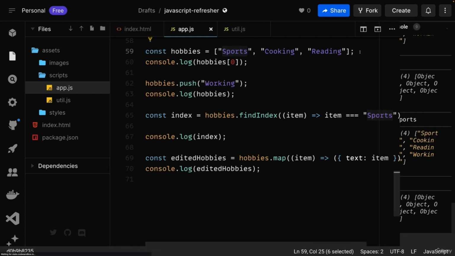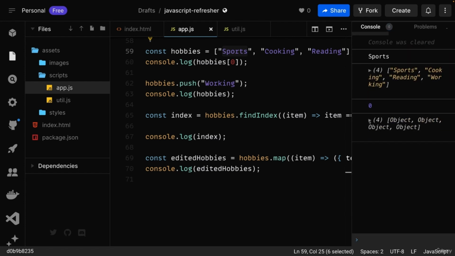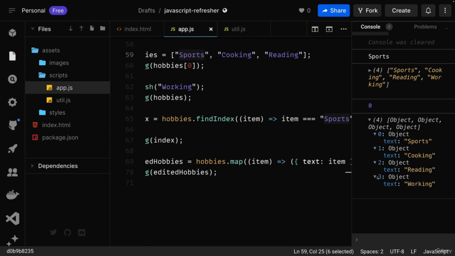So if we save this code and reload this, I now have a bunch of objects in my array, and if I expand those, you see that I have this text key here, and the value then is the value I had before in my array. And that's of course the case for all these objects.